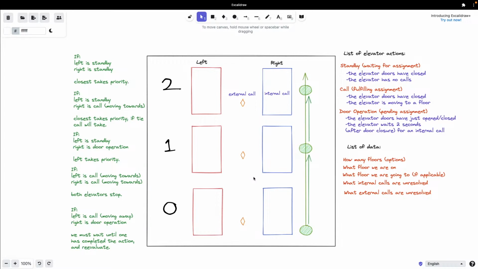If they're both on 1, and let's say the right is going up and the left is going down, the function we're building is going to say whoever's closest takes priority. But what if this person wanted to go down?